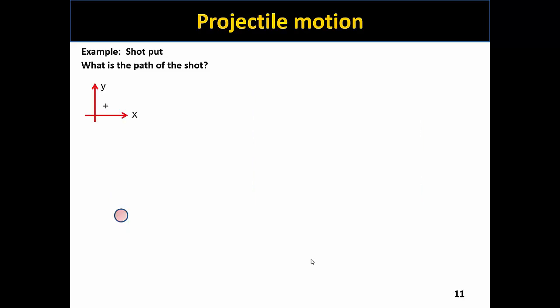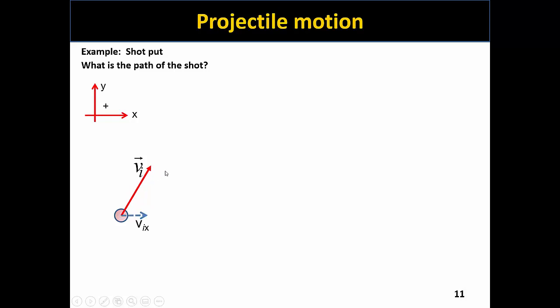So when we examine the kinematics of the shot, we always start with our frame of reference, and as usual, horizontal motions to the right are taken as positive. Vertical motions up are taken as positive in respective X and Y directions. So at the instant that the shot breaks hand contact with the shot putter, it becomes a projectile, and it will have an initial velocity vector at this particular projection.